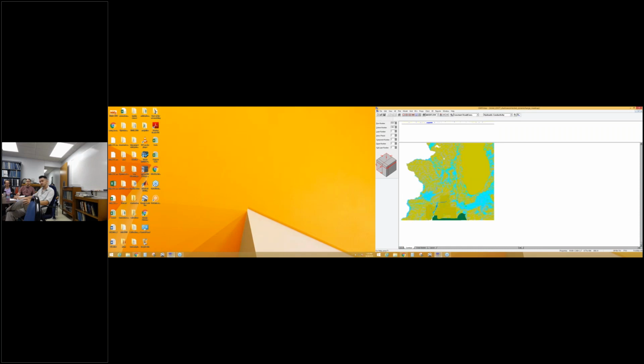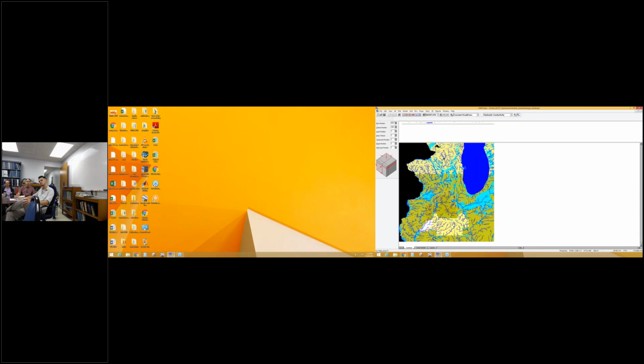So I'm going to do a couple things. We'll come back and talk about specifically what I'm doing. I just wanted to show you a cross section. This is what we're simulating. You're mainly seeing bedrock material here.